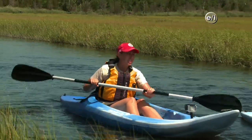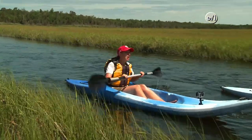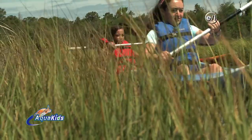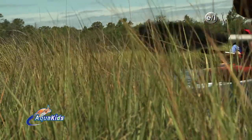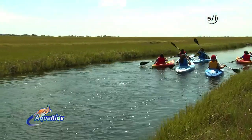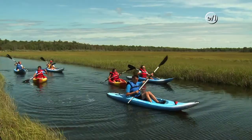Wow. And that causes problems for people's houses and things like that. After Hurricane Sandy, we definitely noticed that there was a lot of erosion going on. And had some of the marshes been more intact and some of the dune systems been more intact, maybe the effects wouldn't have been as bad. Now, are most of the causes of erosion natural, or can they be caused by human actions as well?